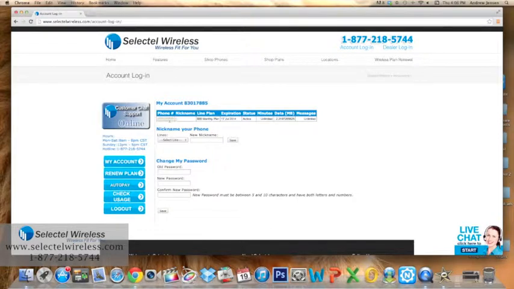I can see from here my data usage, as well as how many minutes I have and what plan I have. So I can always check that. If you have the unlimited plan like I do here, it's going to show just unlimited. That's the information you're going to get. But I can see how many megabytes of data I've used. Obviously, I haven't used a lot, so it's just kind of a dummy account.